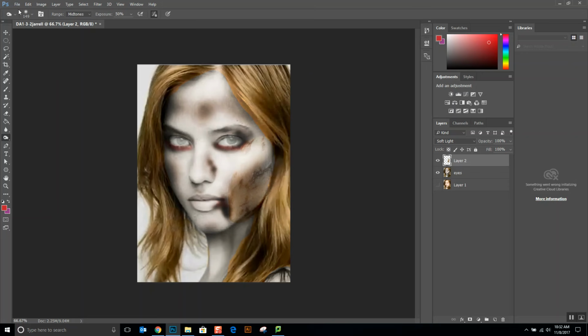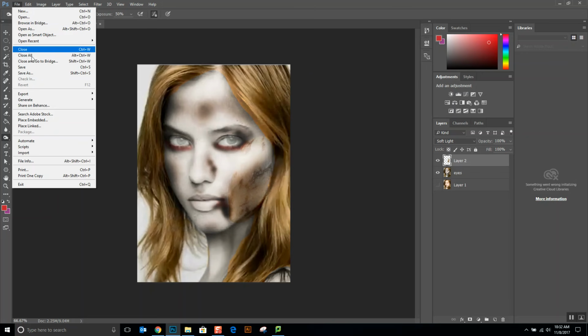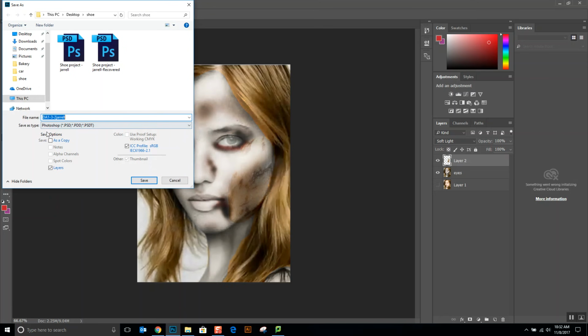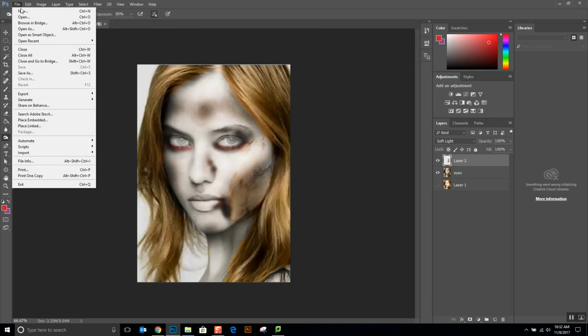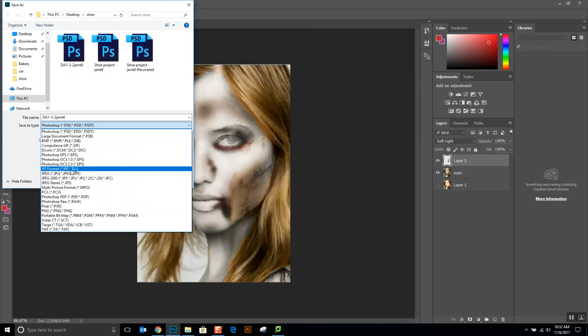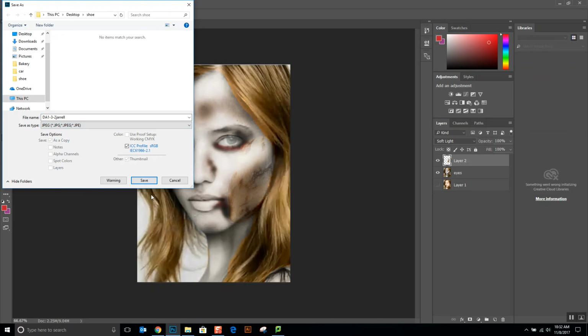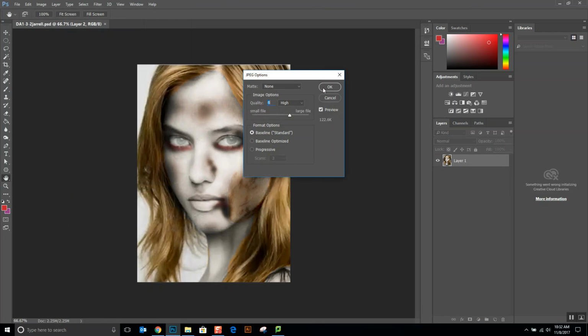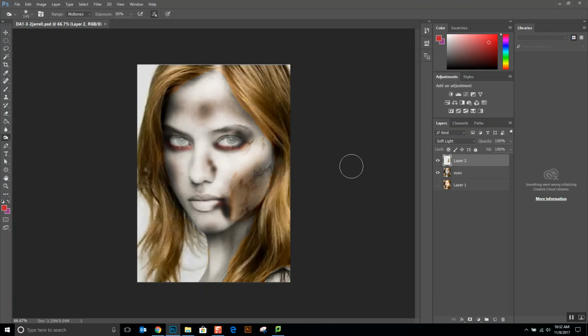Once you are done with that, you're going to go ahead and go to File, Save As, and I want you to save it as both a PSD file and as a JPEG, because you're going to need the JPEG as part of your scary scene. So you need to save it both ways in your Unit 3 folder. As always, if you have any questions, let me know.